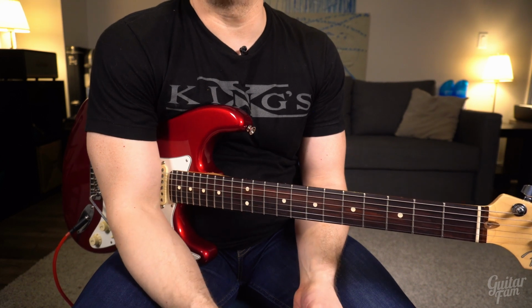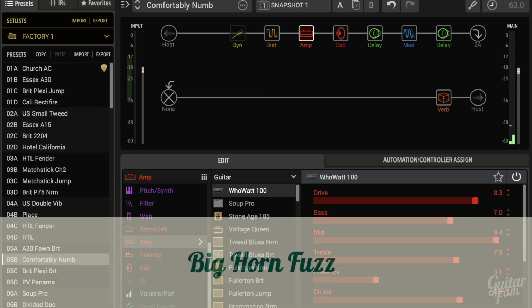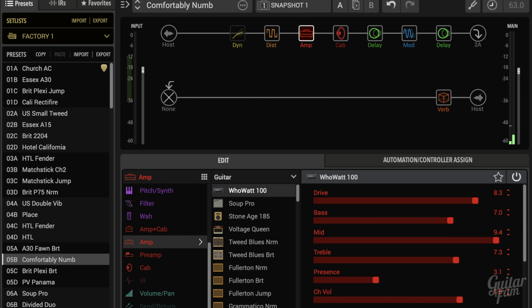Okay, if you want to know what I'm using for tones on this, it's just HX Stomp direct in, and it's a carbon copy, as close as I could get to Gilmour's tone. Just a high watt through a Marshall cab, a short delay, a long delay, I believe it's eighth notes, and then a chorus in between the two delays, and then just a nice plate reverb at the end. And the fuzz pedal before this is, what is it, the Bull fuzz? Something like that. I'll put a screenshot of the tone here if you're interested. It's basically whatever the internet said is a Gilmour tone. I think it got pretty close.